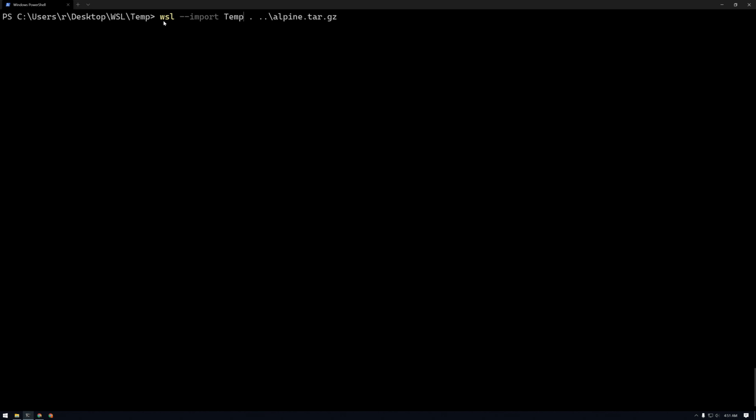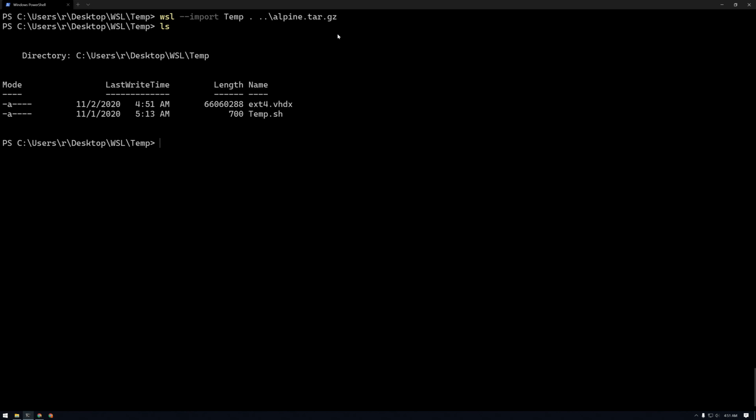So this is how it works, right? It's wsl --import, the name of your WSL distro, because it's going to be a custom distribution. You get to call it whatever you want. I'm going to call it temp. I'm going to install it in the current directory, and I'm going to use the tar image for that. That's basically it. There is already one. Let's terminate that. Nope, unregister that. Yeah, so we import a new one.